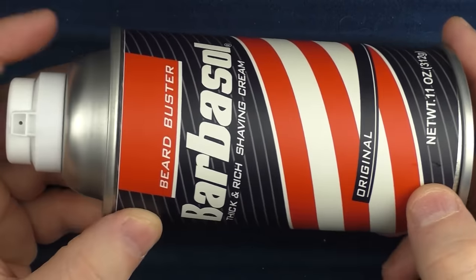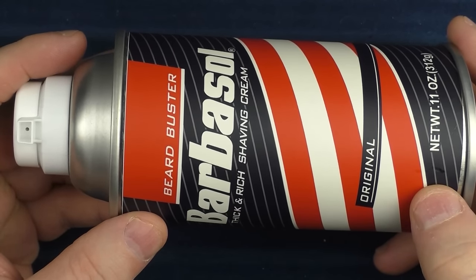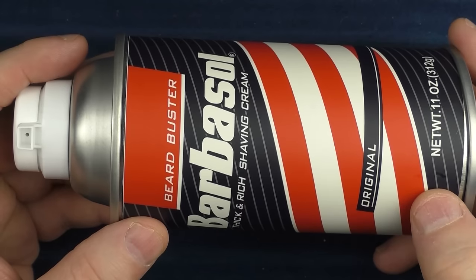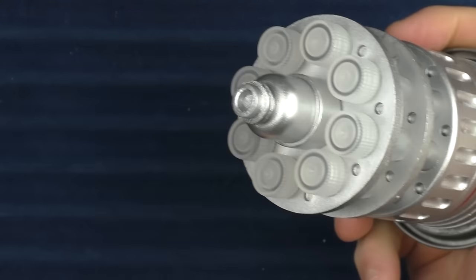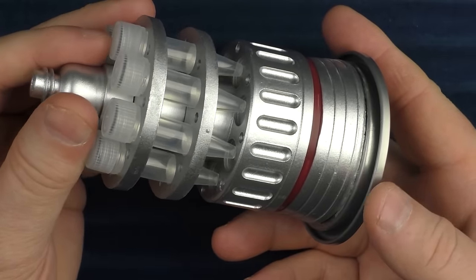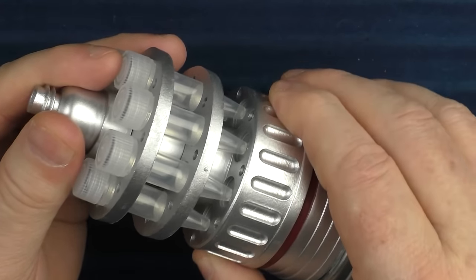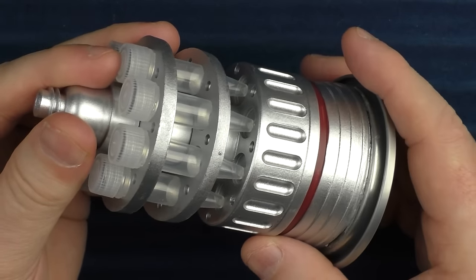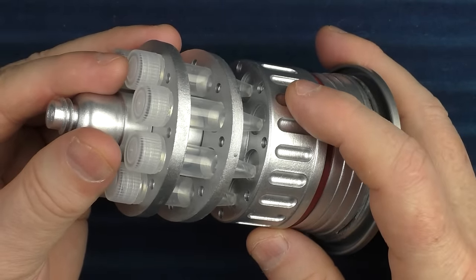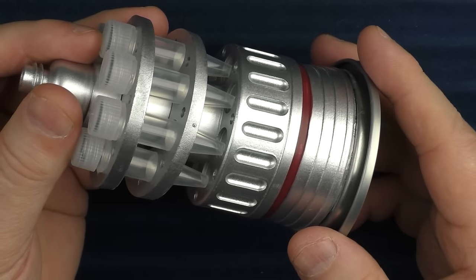Next up is something fun: this Barbasol can that just barely fits in this screen. You might have noticed it sitting behind me on my desk in recent videos. If you're a fan of the movie Jurassic Park you'll know what this is — a replica of the cryo can. The top comes off and there it is. I thought it might be a fun way to store some ink samples. I didn't have high expectations for the quality but was pleasantly surprised; the base is actually very solid and contains some metal, so it's not just plastic or 3D printed. Unfortunately the place I purchased it has been sold out for a while, so I don't have a link, but it was a fun little purchase I've enjoyed.